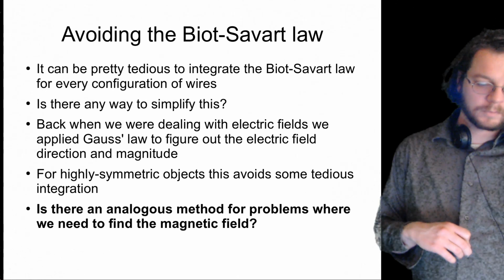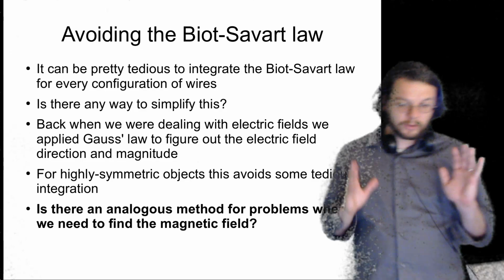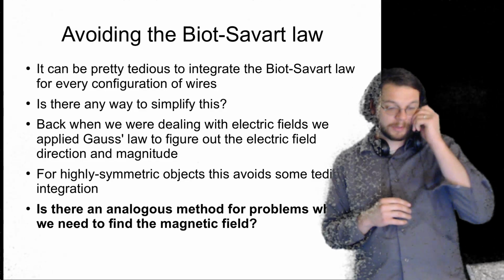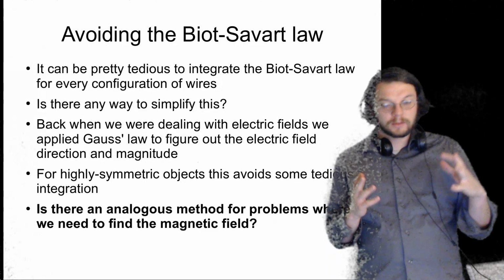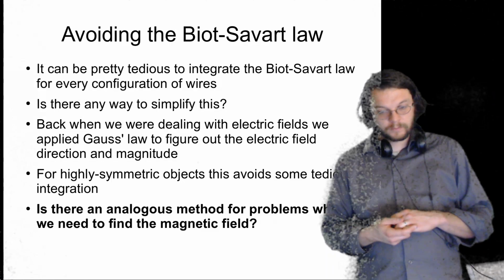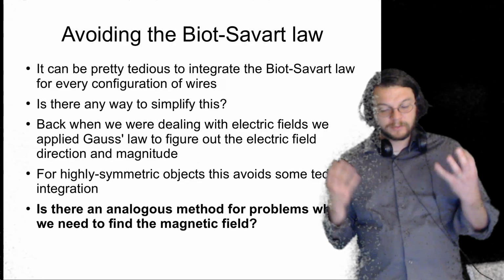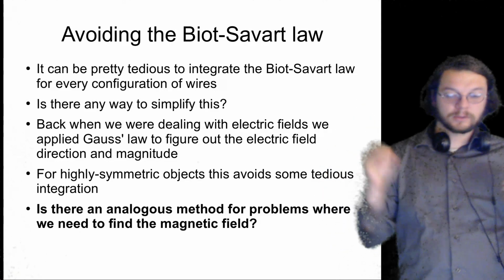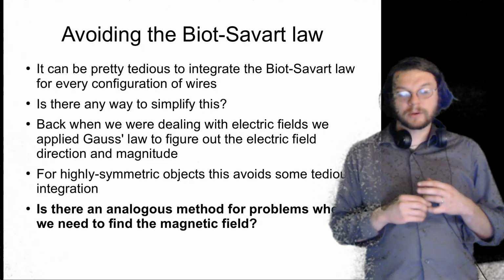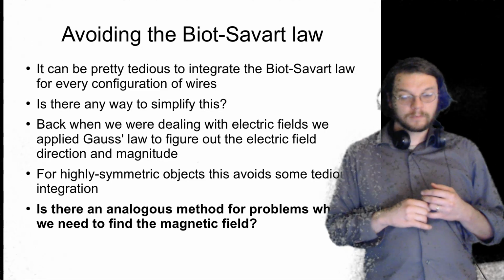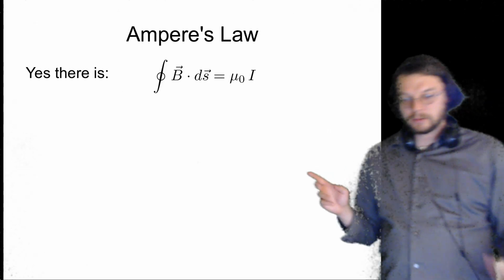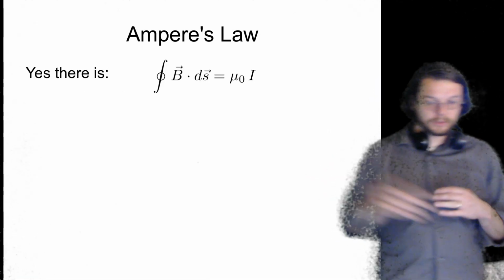All right. Now, I know I just introduced the Biot-Savart law, but hopefully by this point you've appreciated that it can be complicated to apply. Is there any sort of slick way of avoiding doing a full Biot-Savart calculation? This reminds me a little bit of when we were talking about electric fields and we calculated the electric field from like 2 or 3 charges, and it was kind of a pain. And we started to wonder, is there any faster way of doing this? So let's ask that question not of electric fields but magnetic fields. The answer is yes, and the answer is something called Ampere's law, which is this crazy looking thing.